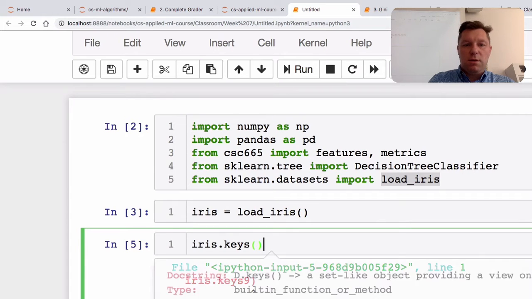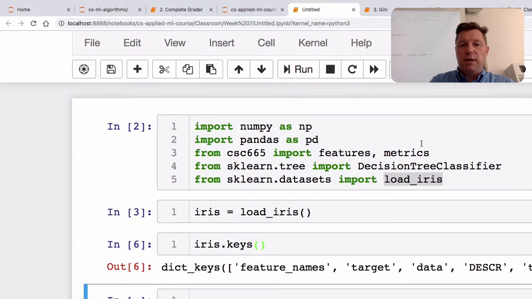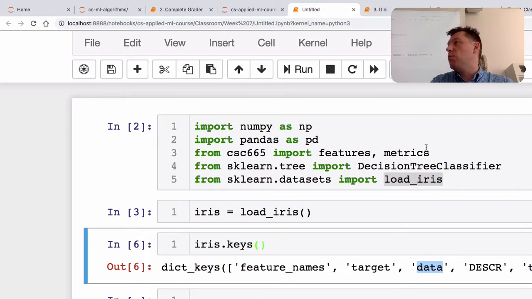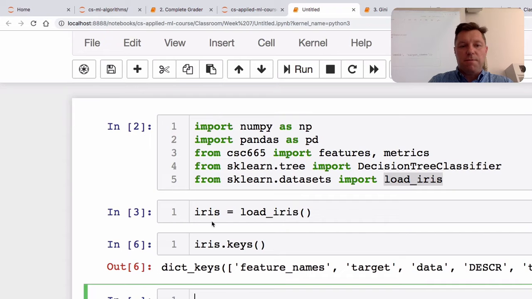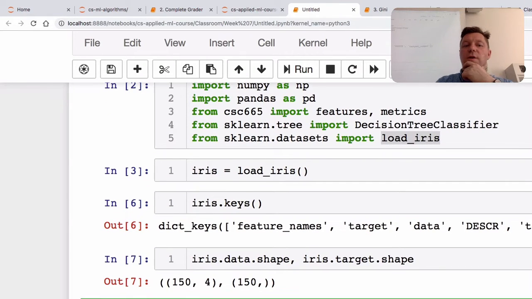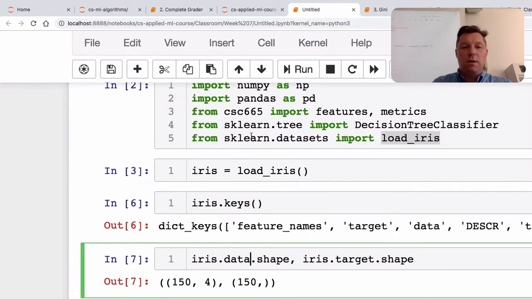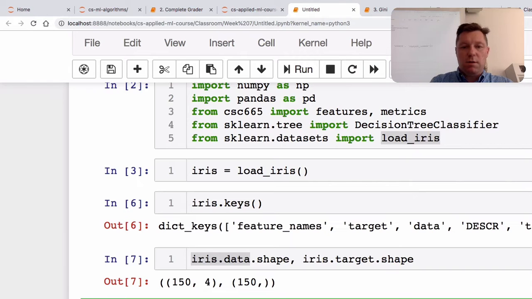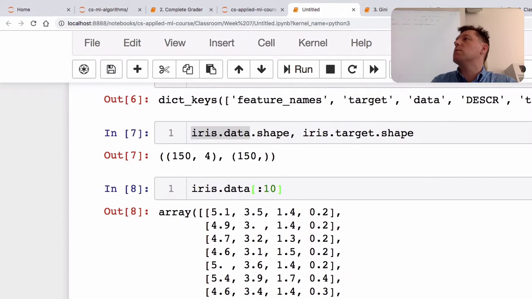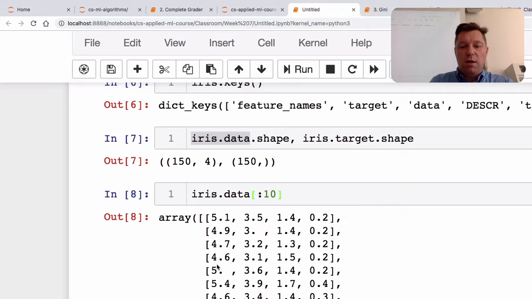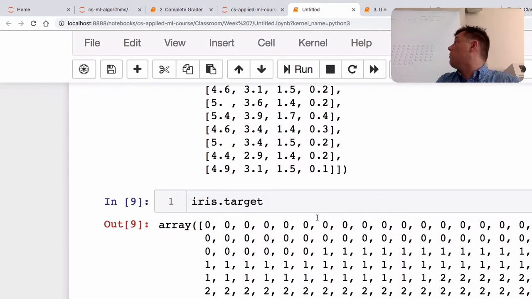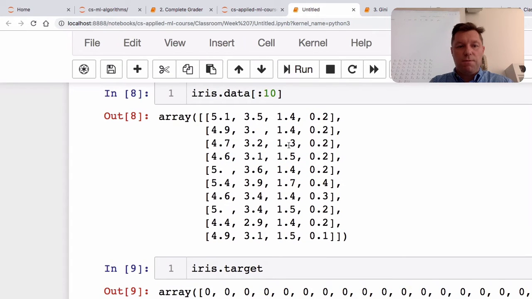that has the data, the target. Data is basically the input, the X, target is Y, and feature names and target names. So data shape, iris target shape. So we have 150 inputs that look like this, right? So we have 4 measurements that we're tracking, and we have classes. There you go. So far, so good.